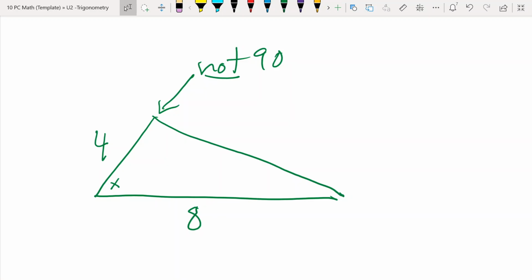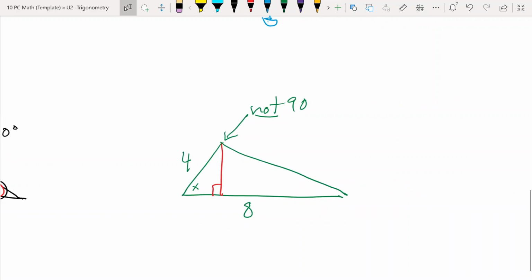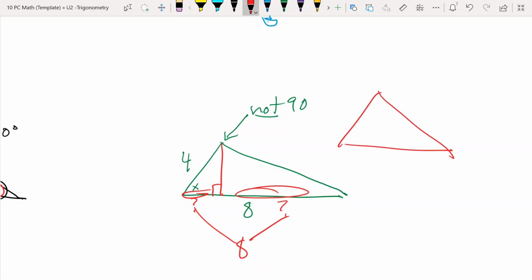Okay, so you could cut it down the line like this. The only problem is you don't know how long this is. When we cut the isosceles triangle, we knew that the two base sides were the same length because it bisects, because it's isosceles. Here, we know these two are different, but we have no idea what they are. So this is some mystery amount, and this is some mystery amount. You just know that they add up to 8. In this case, it's not enough information to actually solve the triangle. There are questions where the triangle is shaped like this, where you can cut it into two pieces and solve, but it takes a little bit more work. And if you come across one of those, take your time, do your steps properly, and it works the same way. And that's it.